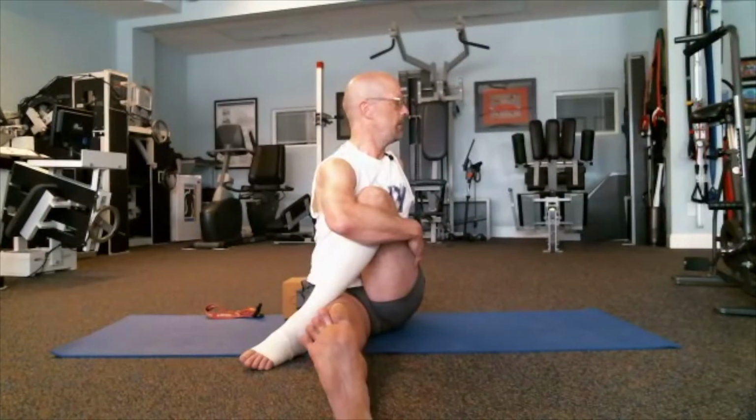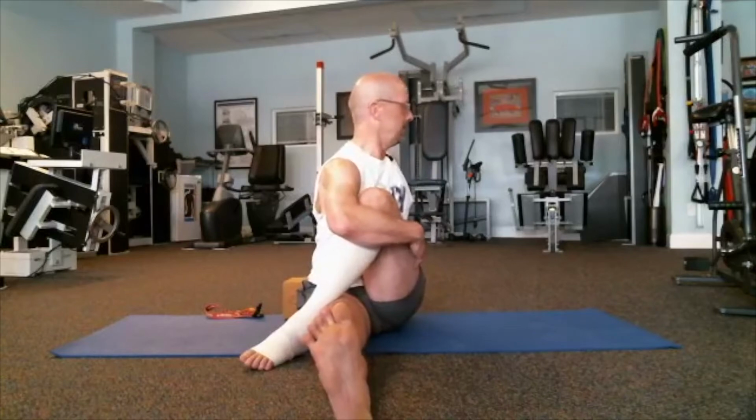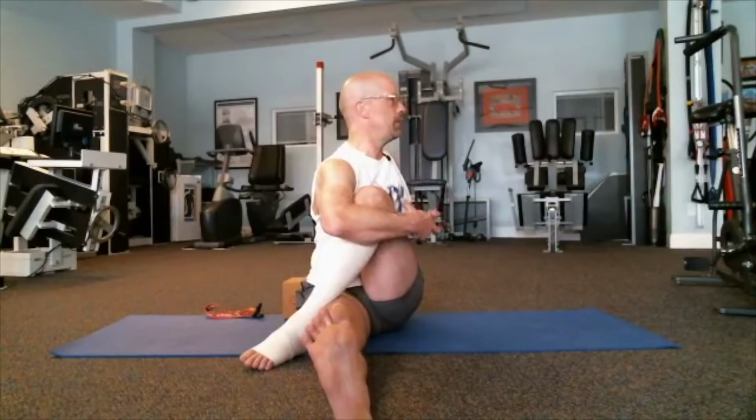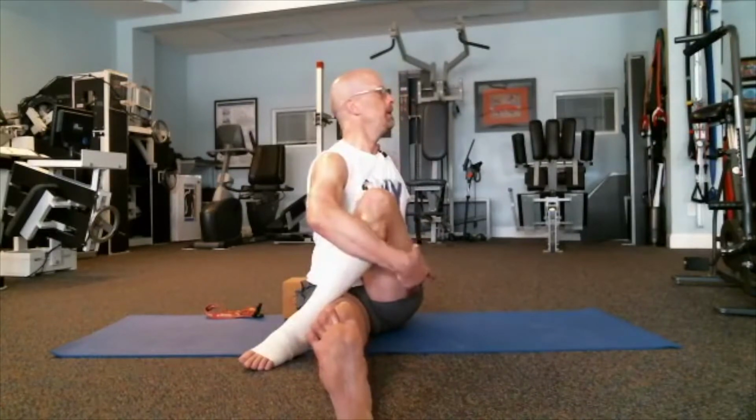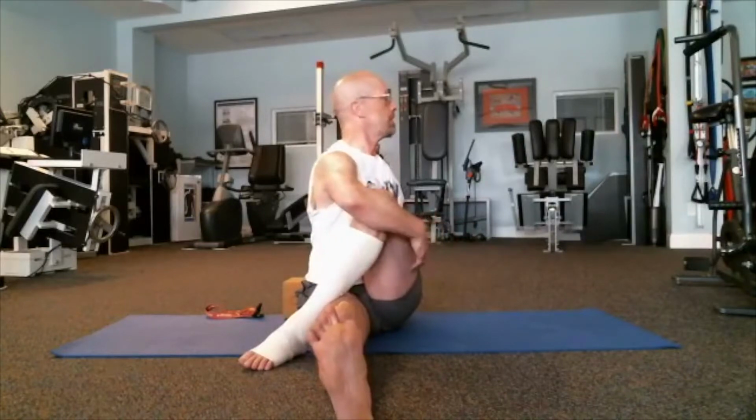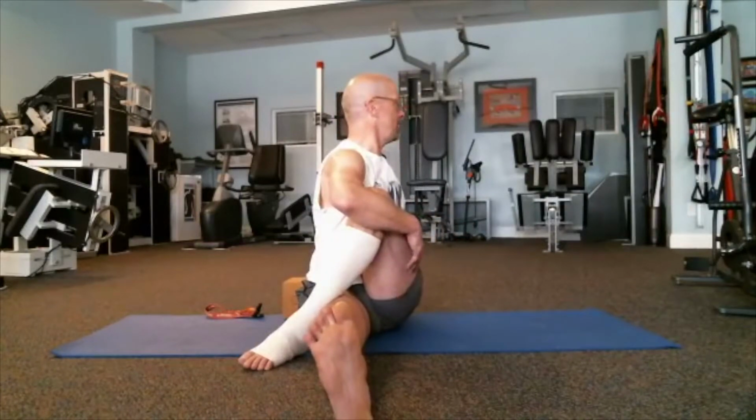Close your eyes for a moment and find the areas that you feel tight or restricted in. Breathe into those areas. Imagine that you're expanding them with your breath and that you're releasing any tightness along with your exhale. One more deep inhale here, really lengthen your spine. One more slow exhale, see if you can rotate just a little further.